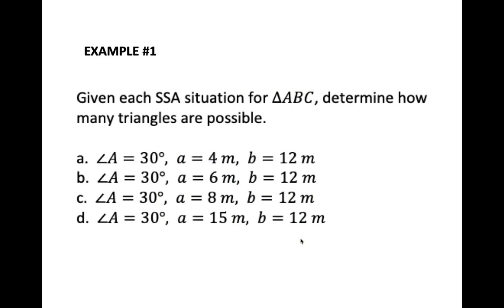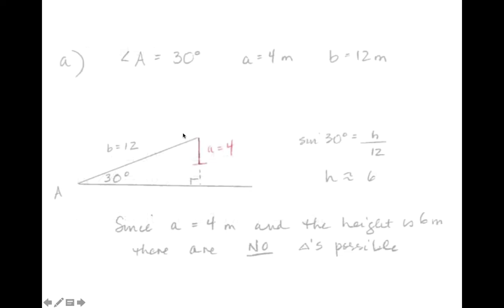So the first one we did is a very standard, straightforward one where we give you some scenarios of SSA. You're going to notice that all the angles are the same and all the bases are the same, and they are changing the side called A. Now, in order to be able to really start to answer this, we need to know what the height is in this triangle. So the first thing we want to do is figure out, if my angle is 30 and my side is 12, what is my height? So over on the side, I use the primary ratio sine of 30 to figure out what the height was, and it turns out the height is 6 meters.